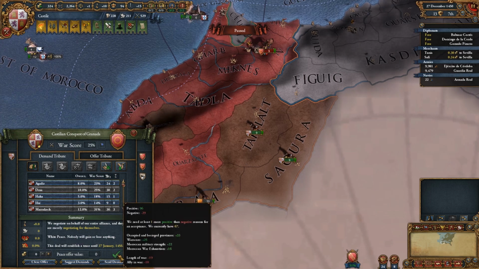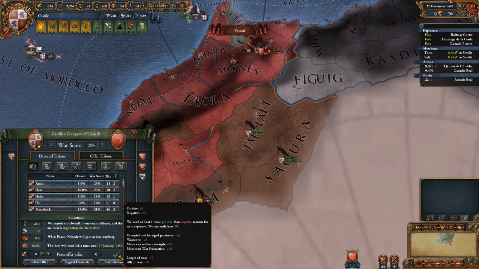And as you can see, the reason they would be willing to peace out is because we're getting 33 points from having occupied and besieged provinces. Now, don't forget, that's not just our province, the provinces that we've got sieged. Portugal are sieging out their provinces as well. That doesn't count towards our war, but it is making life more difficult for Morocco.